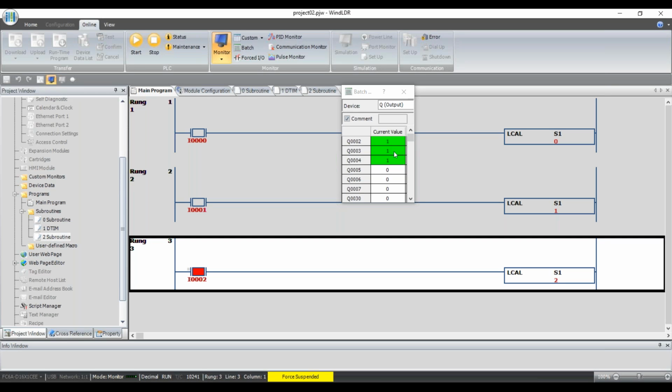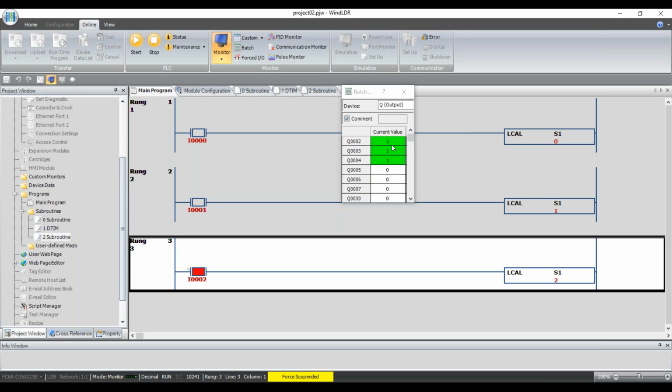Something to keep in mind when you're doing subroutines. It's perfectly legal to turn on and off your outputs within your subroutine. Nothing wrong with that. What you want to make sure of, though, is that you are calling your subroutine on a regular basis so your outputs can be updated. Just like in this example, I'm not calling subroutine 0 or subroutine 1 right now, so these two outputs are in the last state that they were in when the subroutines were last called.